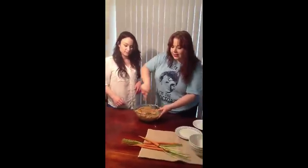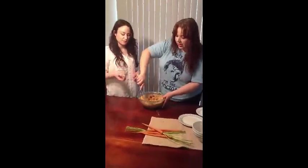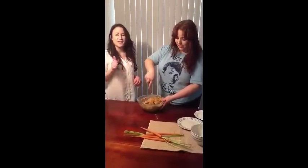It smells really good. It smells like fall, like apple cinnamony. And I know it doesn't look very good. I know it kind of looks like dinner from last night, but yeah.